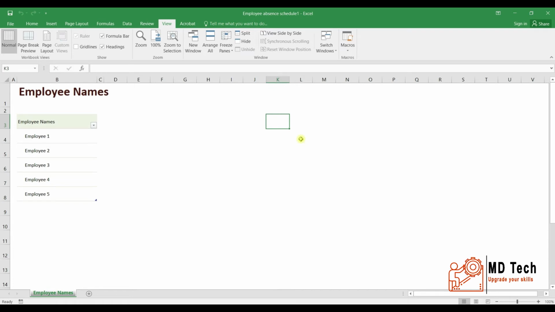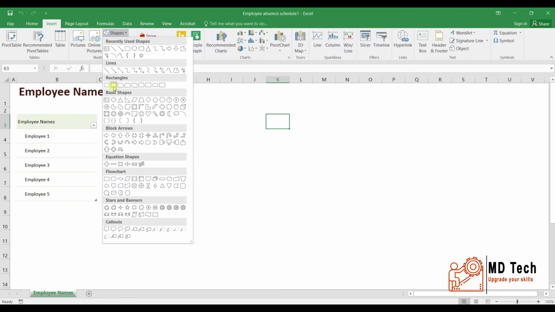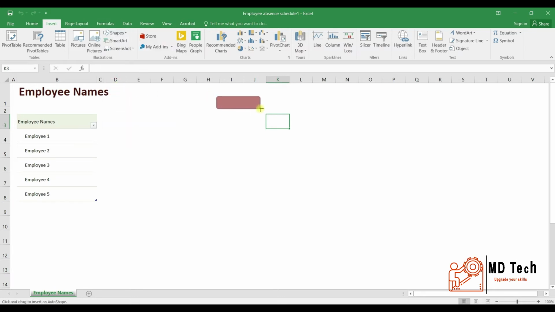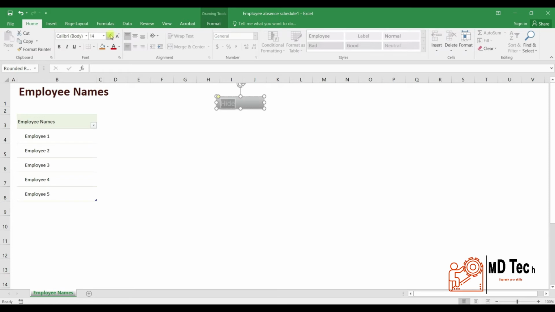We have recorded our first macro. So how we will use this? I will show you. We will create buttons. Take any shape. Let's say I will choose this one. And I will format. You can double click to write. I will adjust the font. And align it into the center. Let's make it black.